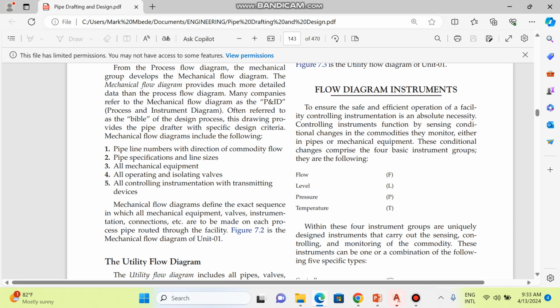So these are the four basic instruments. We have the flow and the level. This flow is to regulate flow. That's why when we use valves and we put on maybe control valves, orifice, and the rest, these are to control the flow. And we also have things that are there to control level, such as your level gauge, your level transmitter, and so on. You have the pressure gauge that is to monitor pressure, and we also have temperature to monitor your temperature.